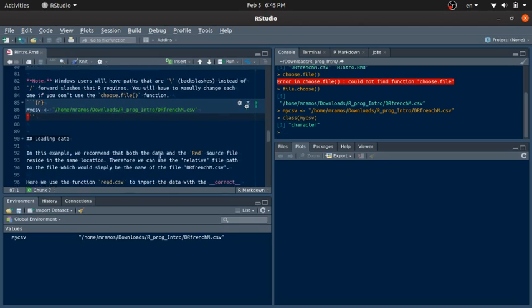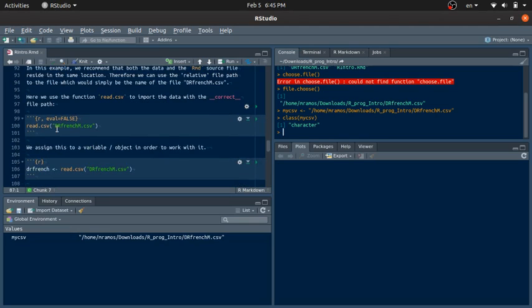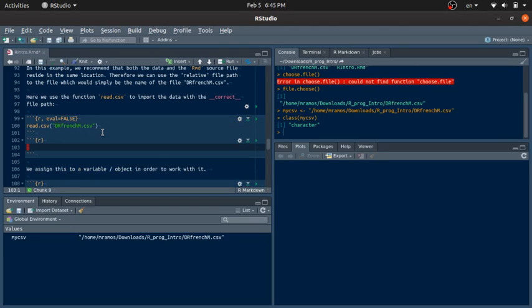So in order to use it, we want to put it inside the read.csv function, which accepts a character vector here. So you can either do it like this. If this data set is in the same folder that you're running your RMarkdown document, it will be able to find it without a problem. If it's in a different folder, then you can certainly use the object that you just created. So I would do read.csv my CSV.